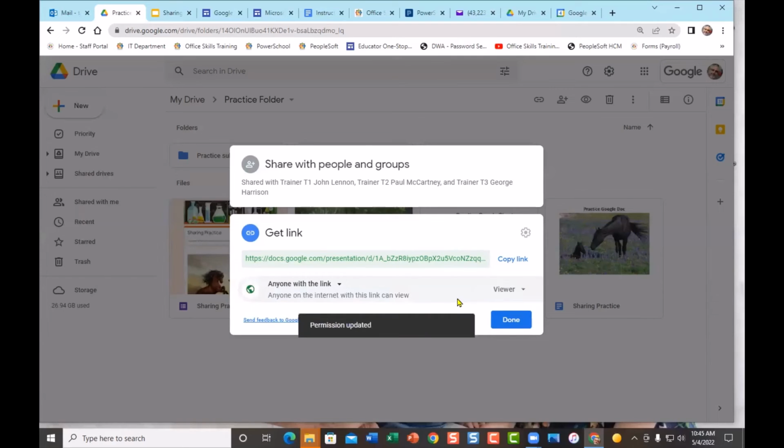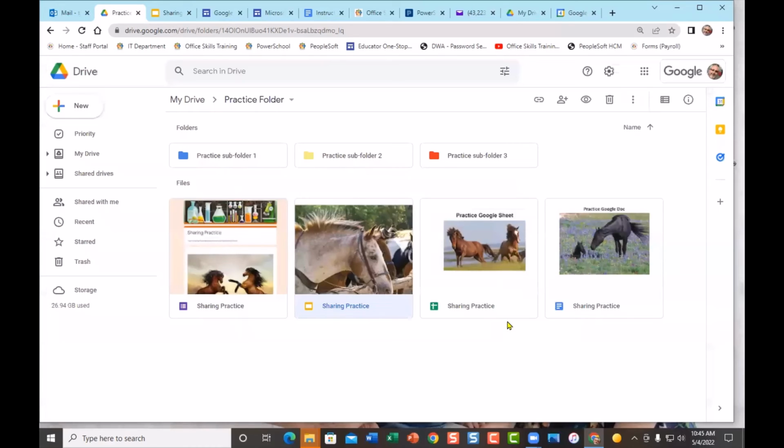But if we have a slideshow presentation, maybe it's about our school site, maybe it's about the school district, or maybe it's just a department within the school district, and we have a slide presentation we want people to be able to see and just view it to gain information about whatever, then we can simply get this link and make the settings so anyone on the internet with this link, not just the San Diego Unified employees, can then view that. And so all I have to do again is copy it, paste it into an email, or add it to a web page or something like that where people have access to it. And then everybody on the internet will be able to do that. So to set it, all I have to do is say done, and now it's done.